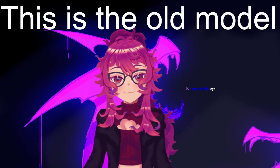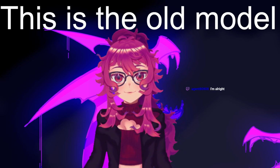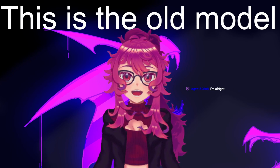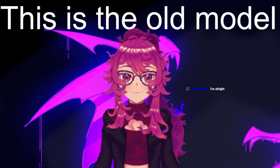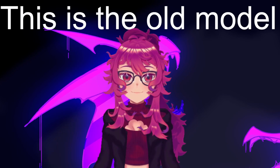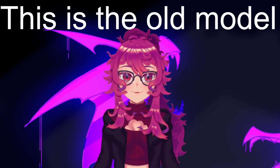I'm gonna talk more about the model process once we show the model off. But I'm really excited to share what we got cooking, you know? We stalled enough. You guys don't deserve to have to wait like an hour. Let me just have VTube Studio open so it's easier. Oh God. I'm putting it back here. Having VTube Studio open on my other monitor actually screws it pretty badly.